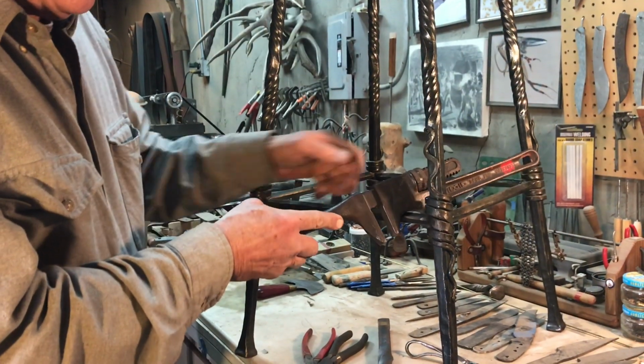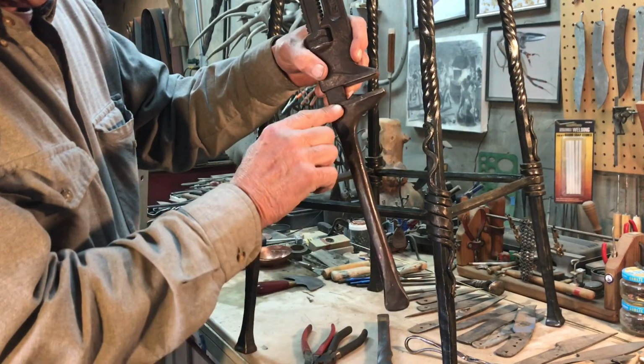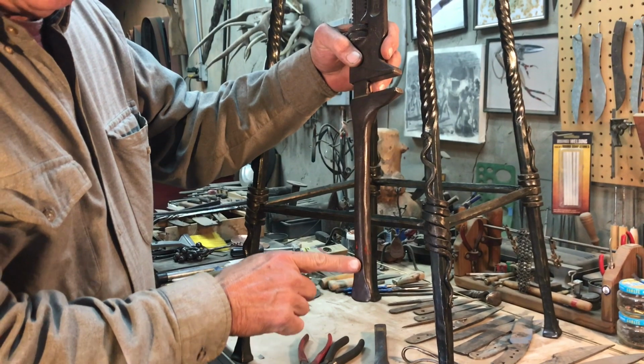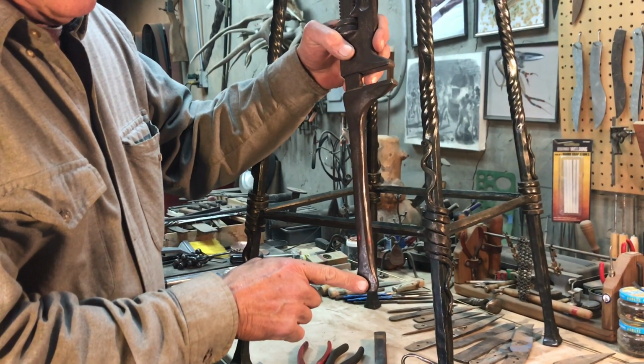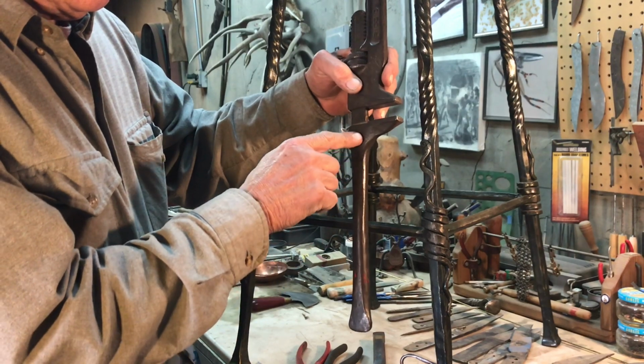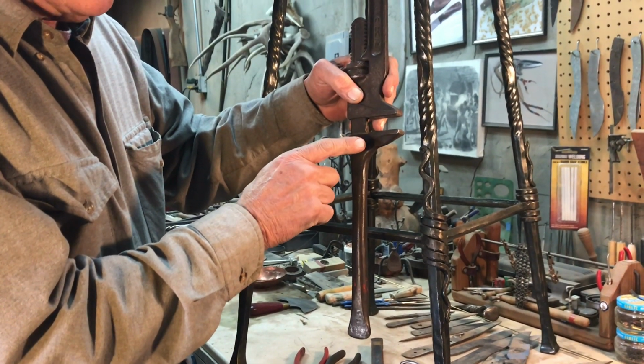And then I add a handle to this wrench at the other side. Take a piece of 5/8 round, flatten it on this end for grip, and then safely weld it to your wrench.